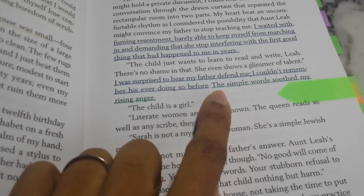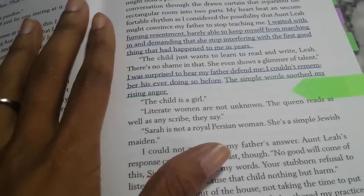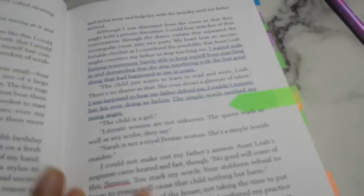So here is one of my favorite scriptures. It says, "A simple word soothed my rising anger." And I mark that as a memorable quote because it reminds me that simple words, kind words, anything that's very foundational and not over the top can really make you more calm.